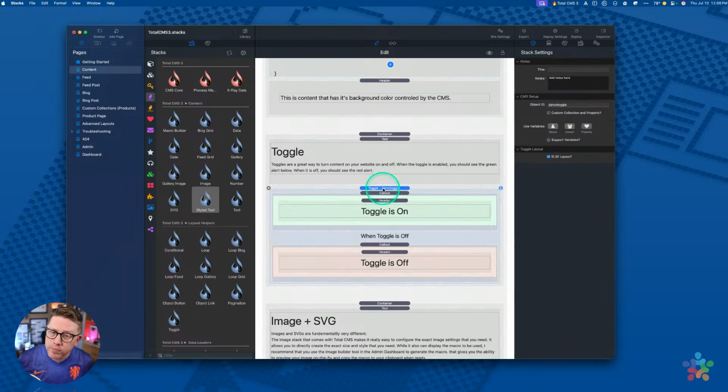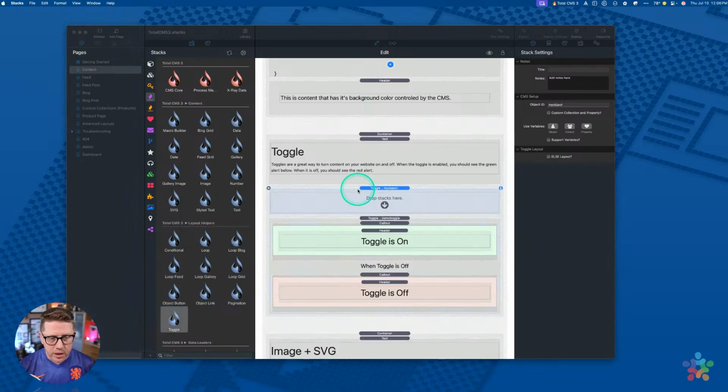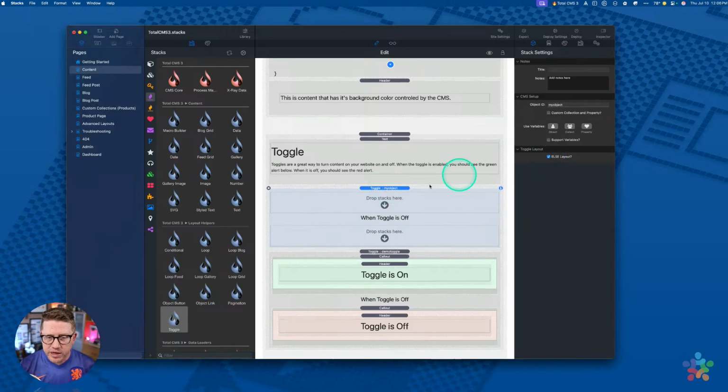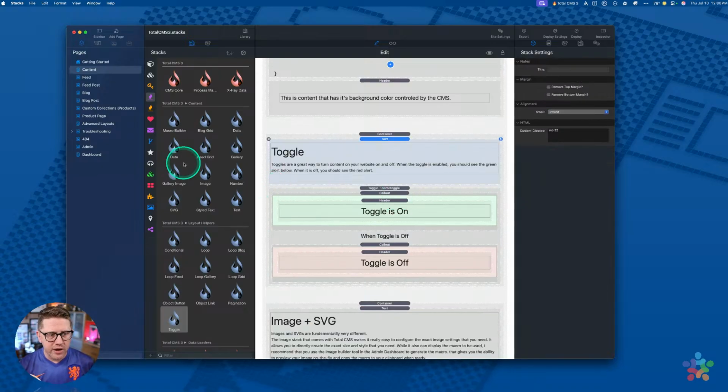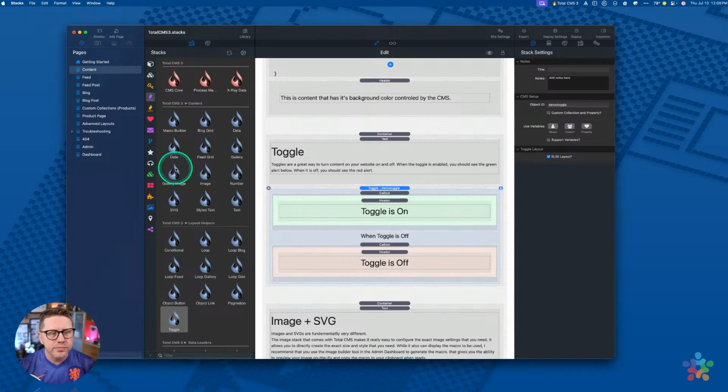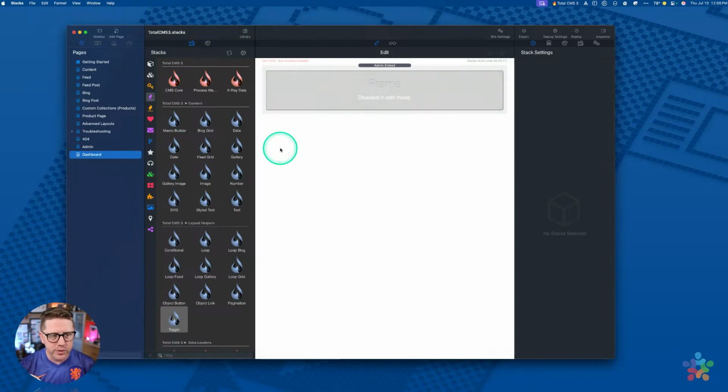Toggles are really cool. They allow us to turn data on and off. So with the toggle stack, which is here, you'll notice that we can have data if the toggle is on, and data if the toggle is off. If we go into the dashboard, right now I believe this toggle is on. I need to be in preview.